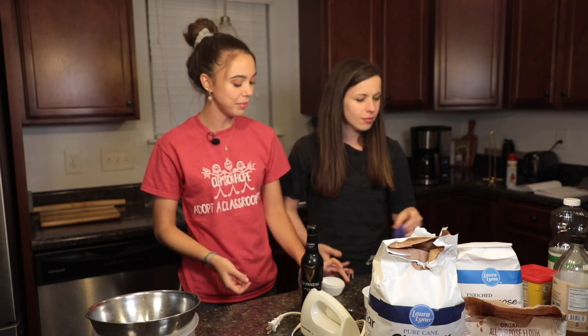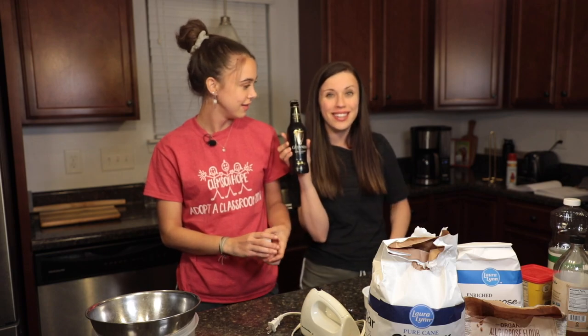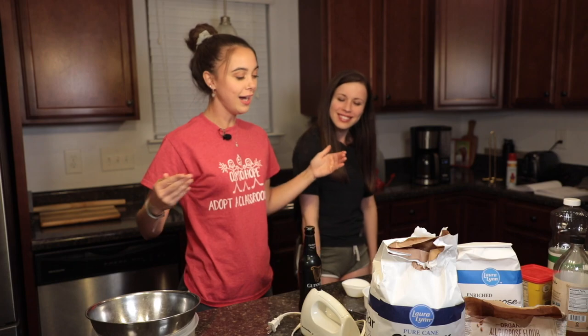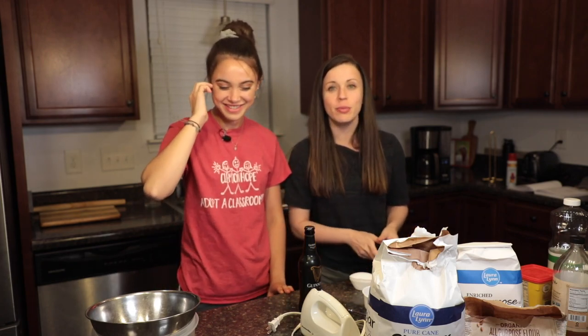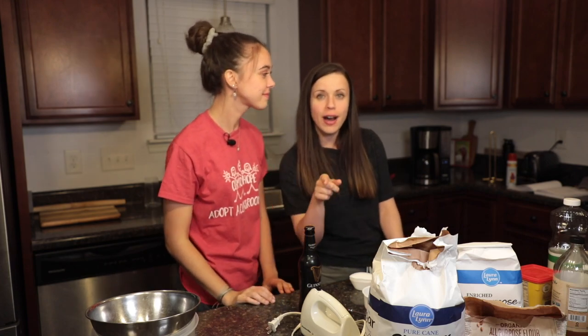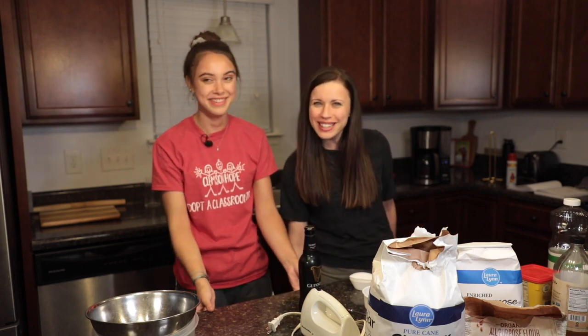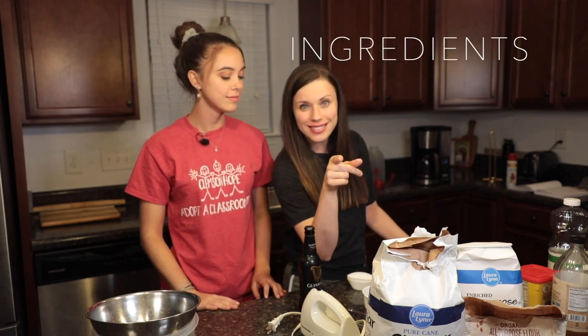What's the first step in this recipe? Let's whip this cake up. Yes, so the first step in our recipe is to put the oven at 350 degrees. Check, we already did that, and it's preheated because we've been fooling around for so long that it preheated in time. First, we're actually gonna show you our ingredients.